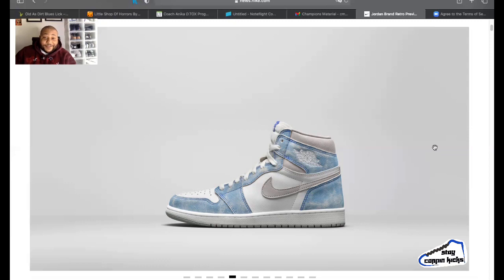So this is the one that I'm really waiting for. From the moment I saw this shoe last year, I got hyped about this because, like I said, the Turbo Green was a shoe that when it first dropped, I liked. Actually, I liked it, but I was like, I can pass on that. But then, when I saw it in person and on feet, I fell in love with it. I love the way it looks. I love the color. And when I saw this one, it just brought all that feeling. I was like, yeah, this is the one.